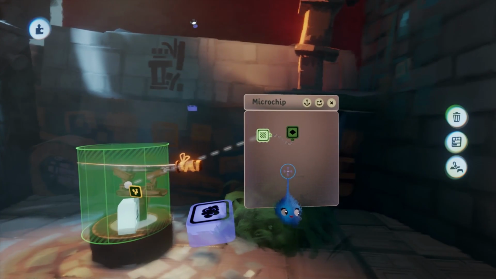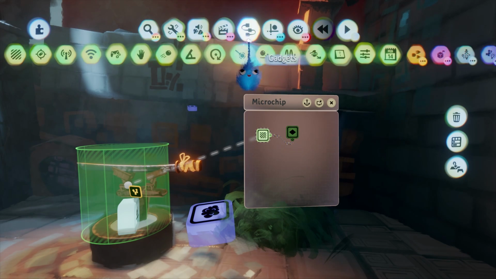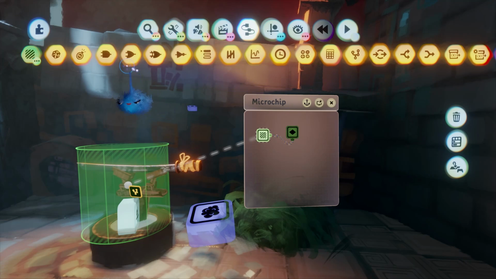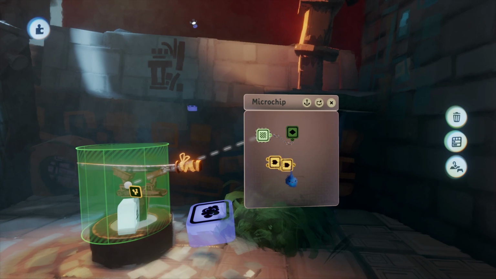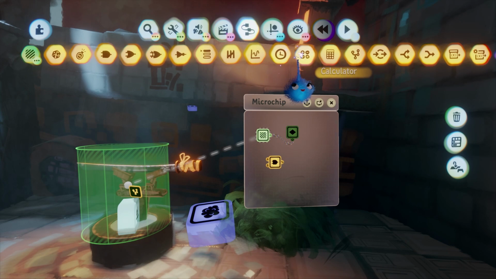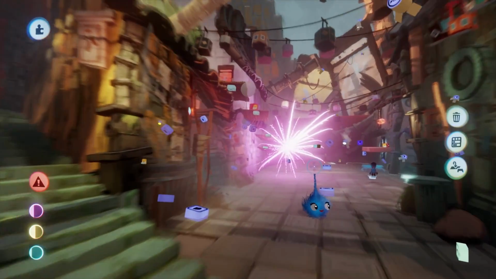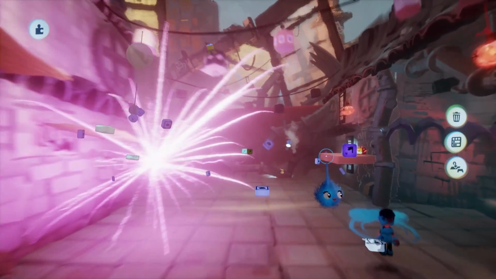And I want to detect whether or not you're standing in that. I need an AND gate, and I need a calculator. Now, your variable is over here.